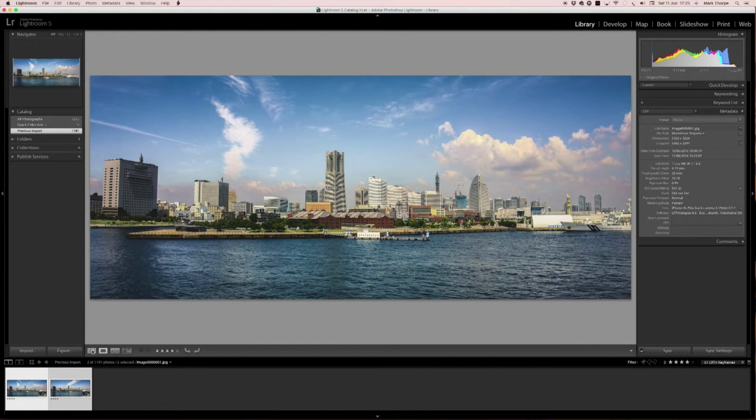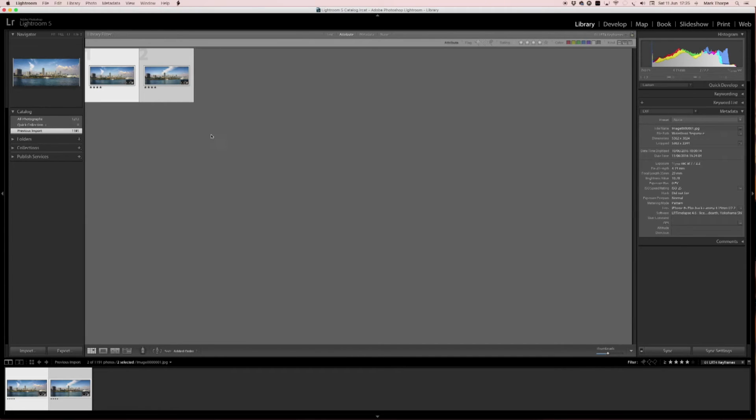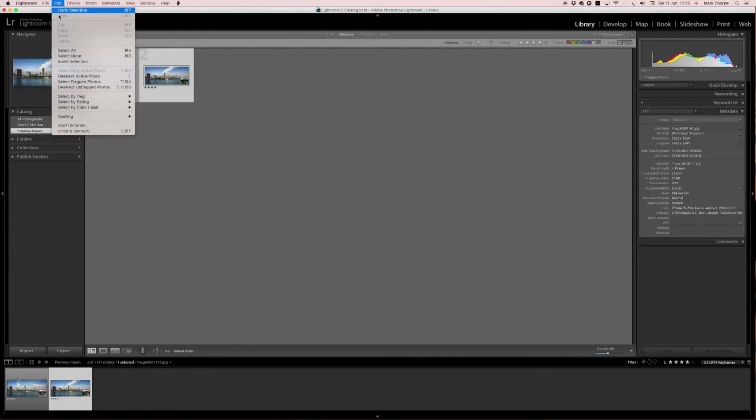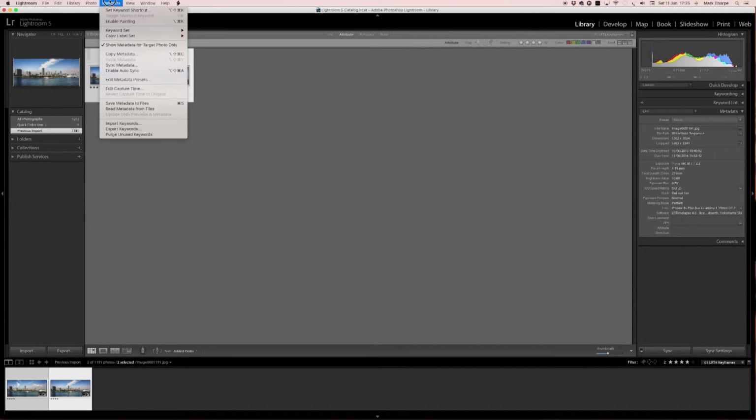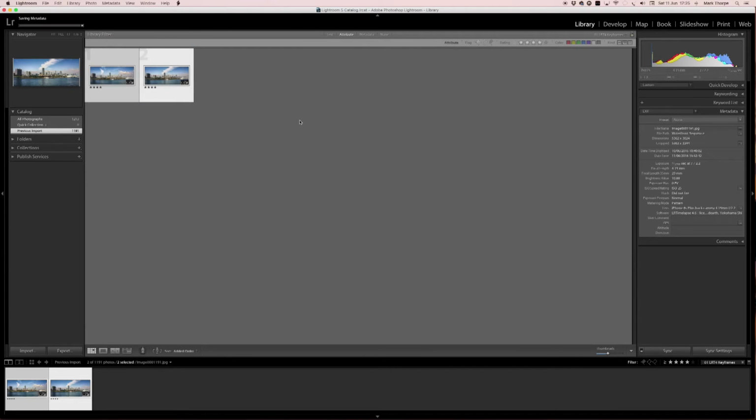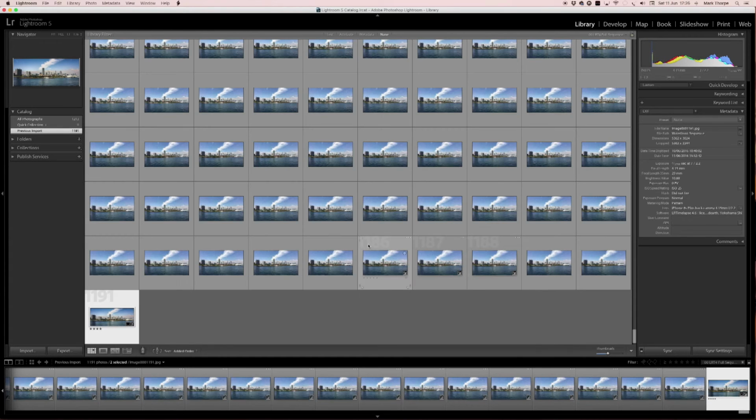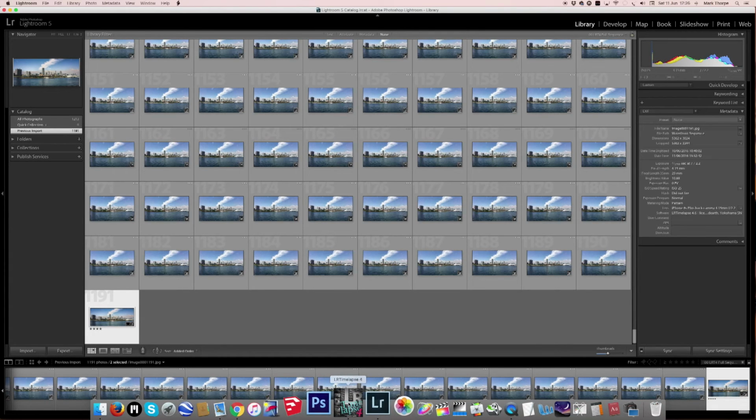We're in library, and we'll go to multiple image view mode, and then we select everything. Okay, so we select both of these. Sorry, edit, select all. Let's do it that way. And here on metadata, because we've made changes, we need to save that metadata back to the files. And now what that is doing up here, it's saving all of the information that we've loaded into these images, that is the crop and all of the aesthetic changes that we've made. I then, just as a personal thing, go back to full sequence before going back to LRTimelapse.